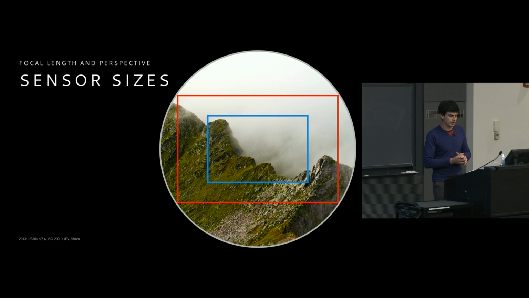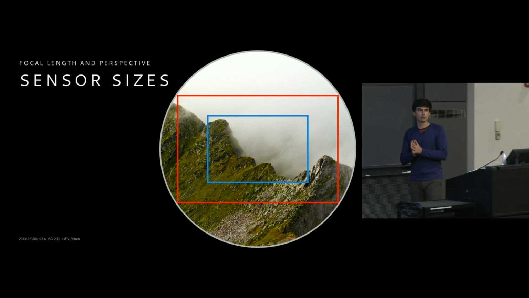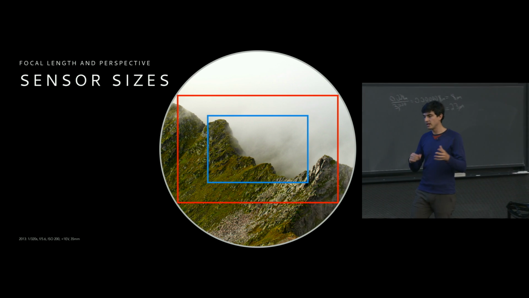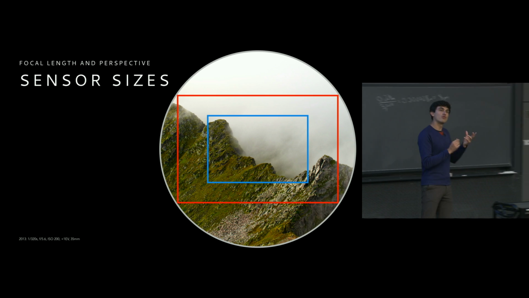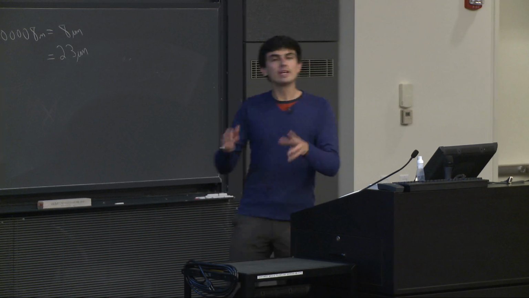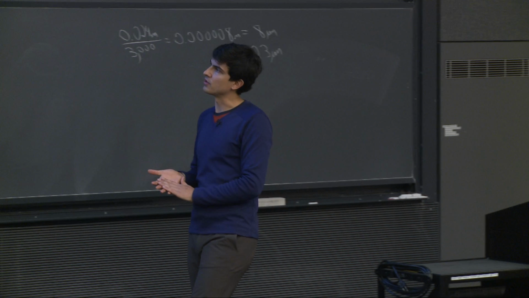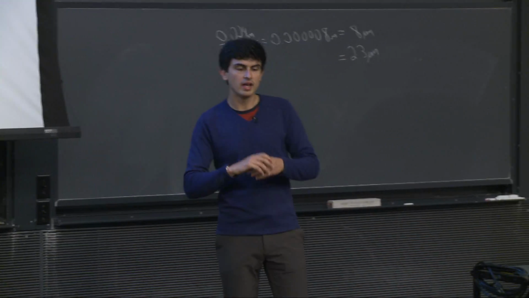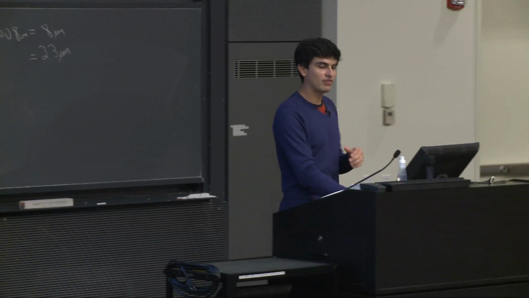Now, it's important to realize that we're not, in fact, changing the focal length of this image. The focal length is a physical measurement having to do with the camera system as a whole, in particular the lens, and the focal length indeed remains the same. But we can think of it as if we have, in fact, put on another lens with a larger focal length. So we can think of it in terms of an apparent focal length, or any sort of term that conveys that idea.